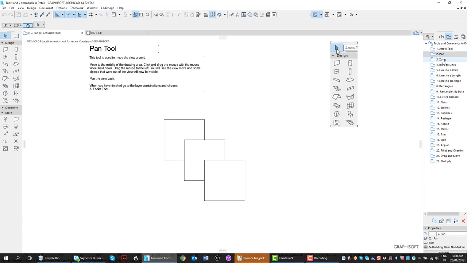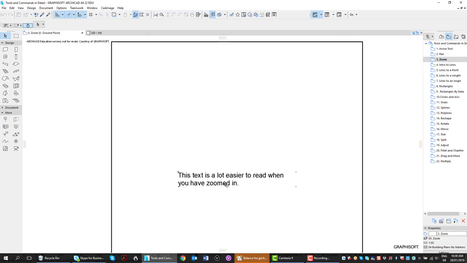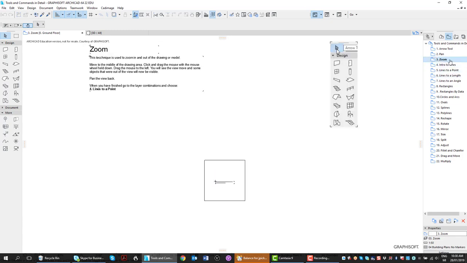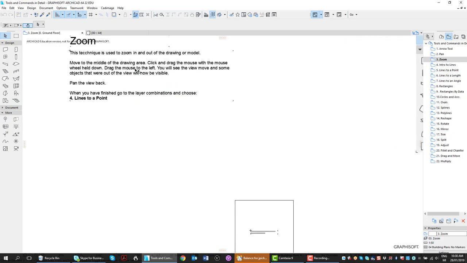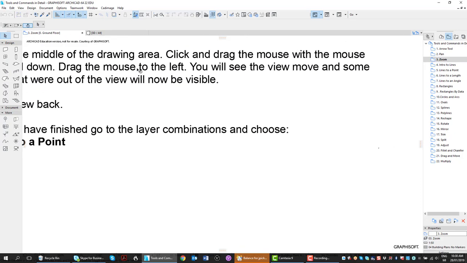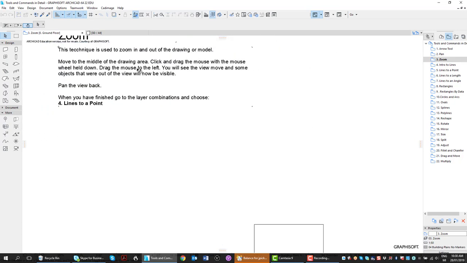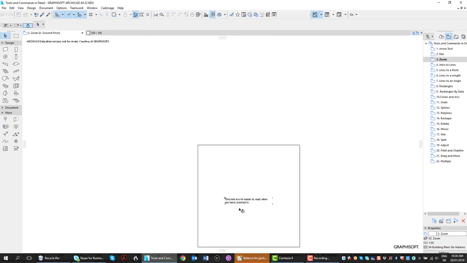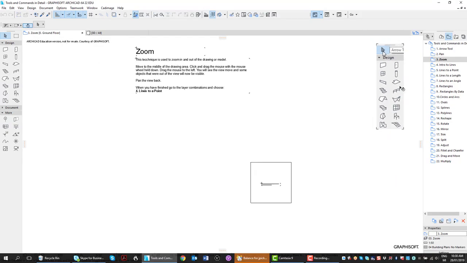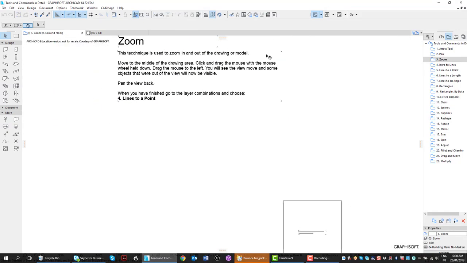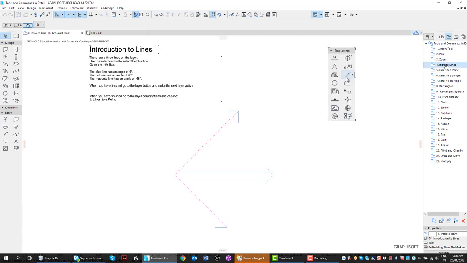When you finish that exercise, double click on zoom, exercise number 3. So there's some text just in here. If you scroll with your mouse wheel, you'll notice that you can zoom in, but also notice that my mouse wheel was directly over that text. Where you place your cursor is really important. So if I move my cursor over here and I start rolling my mouse wheel, you can see that I'm zooming into that area and not the rectangle. So it's really important that you recognize that where you put your mouse is important, because as you scroll, you'll scroll towards your cursor.